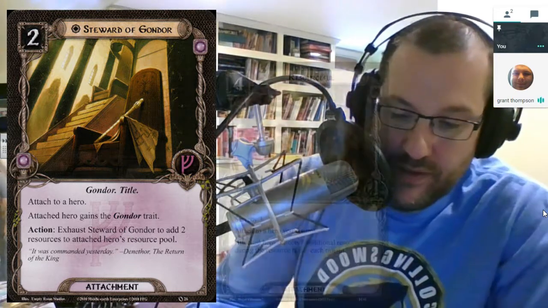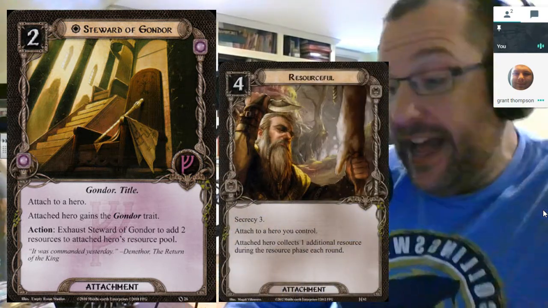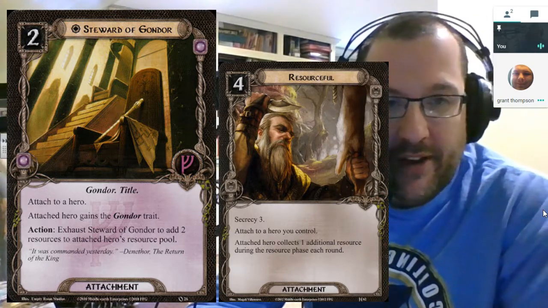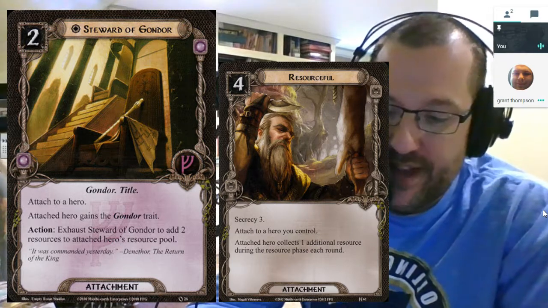Just let me double check that. No, that's right. When he dies, you can do that. So yeah, but you've got Resourceful there that you can use. Right. Well, that happens all the time. That's expensive. That's 4, unless you're running Secrecy, and then it's just 1.